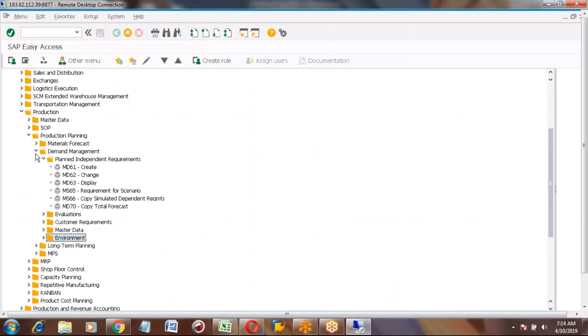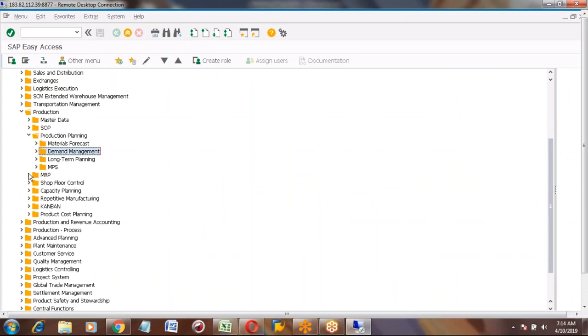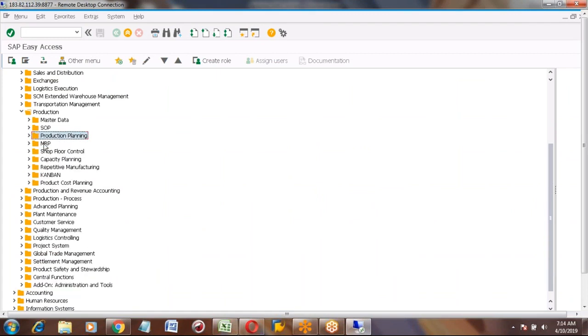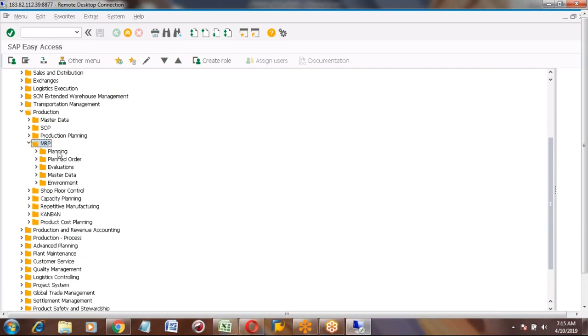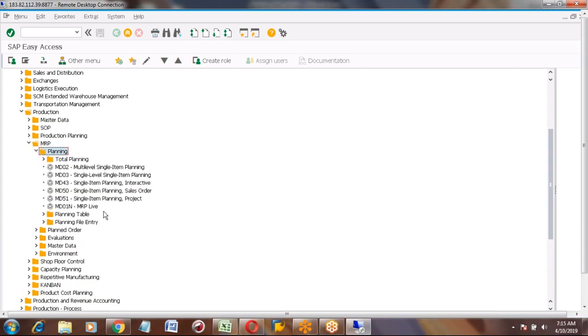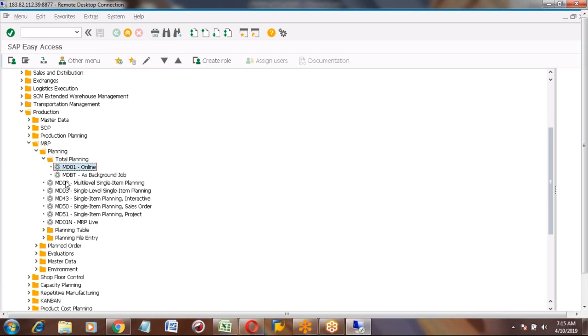Now I am going to the navigation of material requirements planning. You can see the transaction code MRP Live, which is specific to S4 HANA, and the remaining transaction codes MD01, MD02, all these are ECC. You can find these transaction codes in ECC.